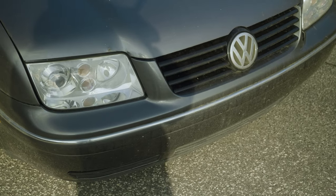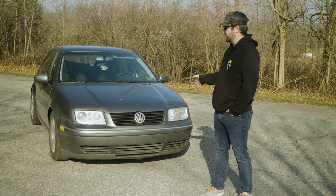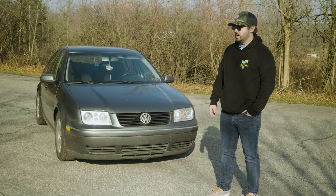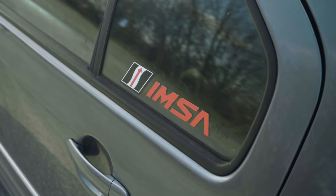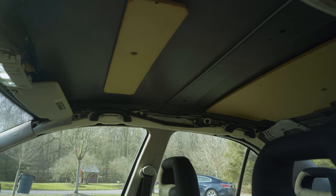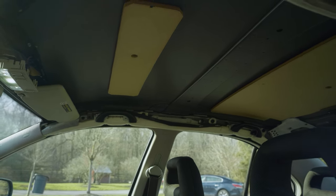The car came with some broken headlights that weren't all that great. So it actually came with these headlights. These are some Euro projectors that I got in the package with buying the car. It also came with some GLI Recaros on it, some awful stickers on the side, and a full exhaust from the cap back. I did not get the headliner in the deal. It was too much of a pain to drive with it on my head the entire 2.5 hours home. So I decided to leave that in PA, and we're running with airbags and metal as a headliner.